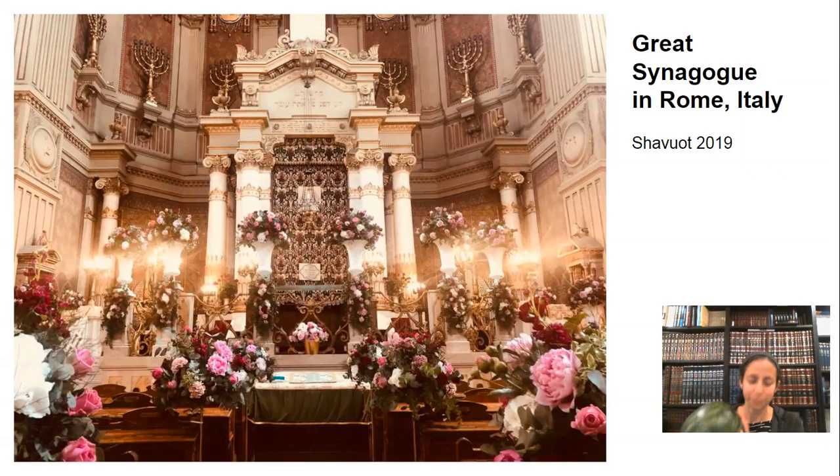Here's a picture from just last year's Shavuot, back in the days where we used to go to shul. This is in Rome, Italy, where you see they have tons and tons of flowers decorated for Shavuot. Because we have a midrash — there are actually lots of reasons — but one reason that many shuls and homes decorate with greens and flowers is because there's a midrash that little Har Sinai, once the Torah was given on top of it, bloomed into flowers. The Torah is our tree of life, our source of life. So when the Torah was given on Har Sinai, it expressed that idea through flowers and greenery.